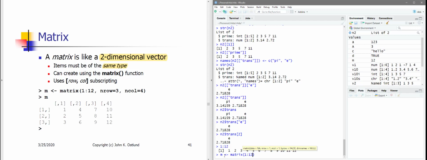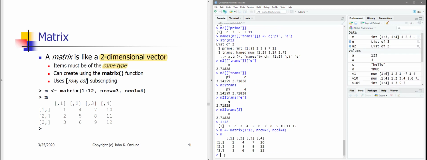by specifying how many rows I want and how many columns I want. If I could type, here we go. All right. So now I have this matrix M, which has 3 rows and 4 columns.